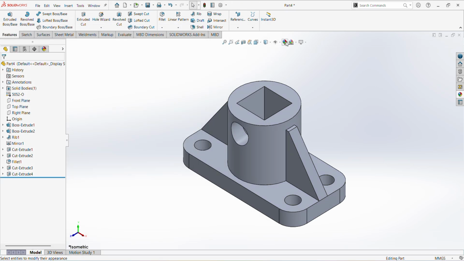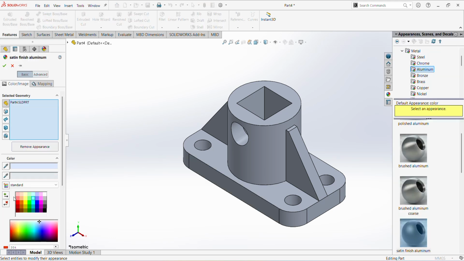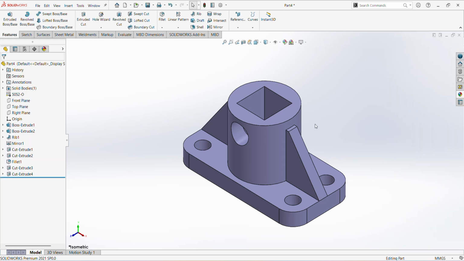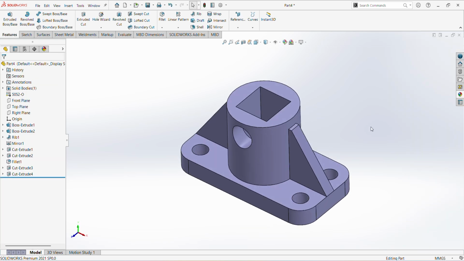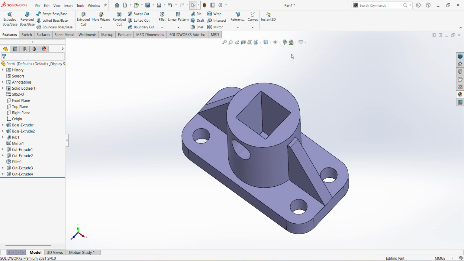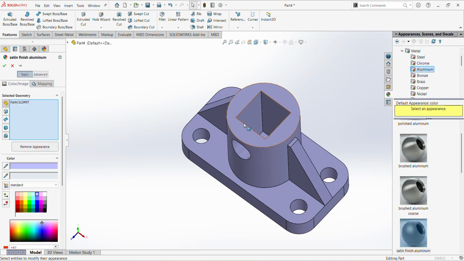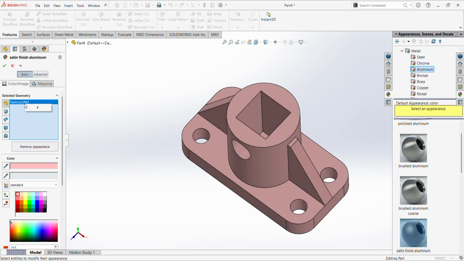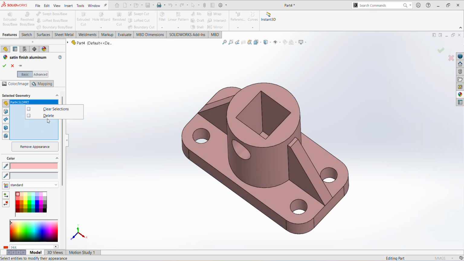Go to edit appearances, edit the color here. Okay. So you can change the machining surface colors to identify the machining spots. Remove this entire part first.